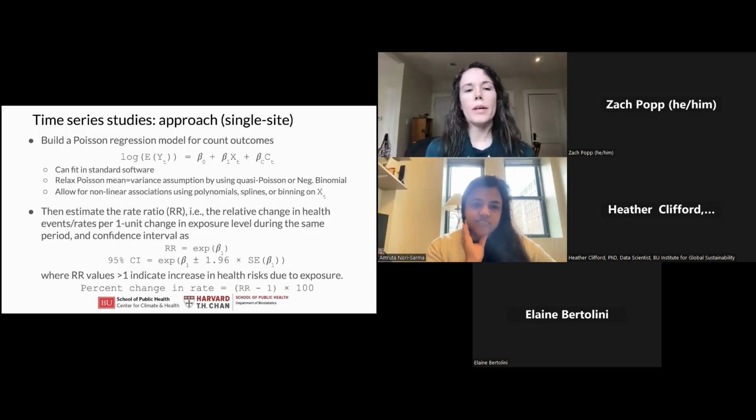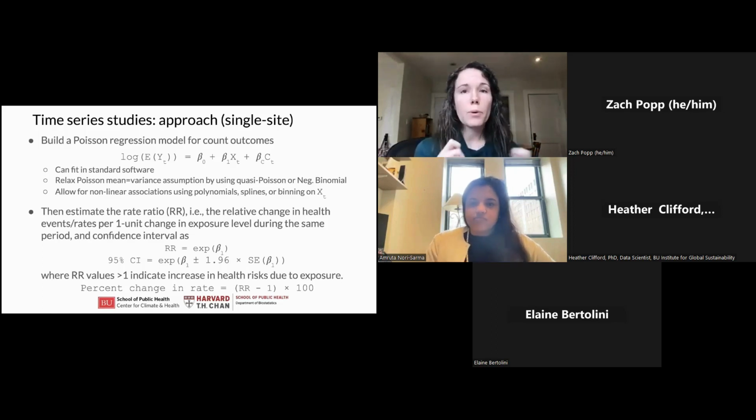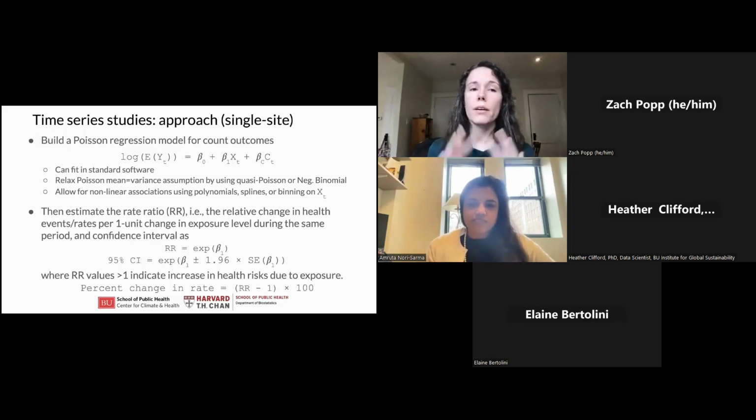And I'll note that if you've taken an intro stats class, you're probably familiar with this very restrictive assumption made by the Poisson distribution, which is that the mean of a Poisson random variable should be equal to its variance. That's a really restrictive assumption that we're not going to delve into in detail here. But I'll just note that that assumption is rarely satisfied when we're working with real health outcome data. And if we impose it on our model, as we will do if we assume the standard Poisson distribution, that can lead to distortion of our estimates of standard errors and other inferential quantities.